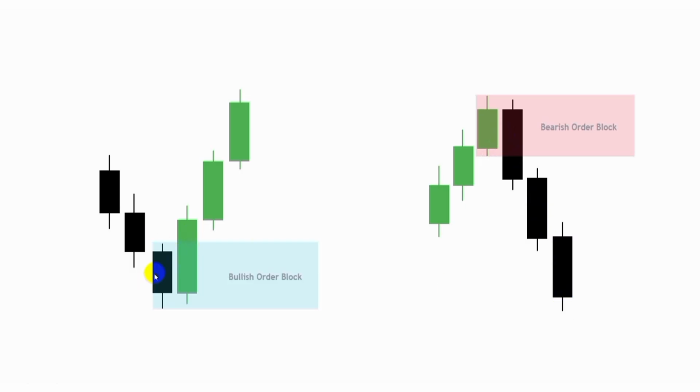While in this condition, you can see we are having a bearish movement of price to the downside. Then you can see this bullish movement that engulfed the last bearish candle. And then we are now in a bullish condition. So the bullish order block is the last bearish candle before the bullish impulsive move, while the bearish order block is the last bullish candle before the bearish impulsive leg move.